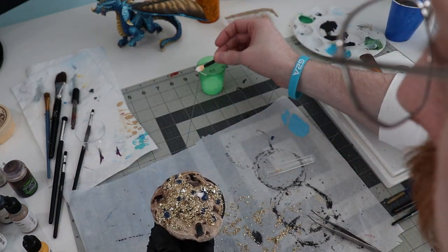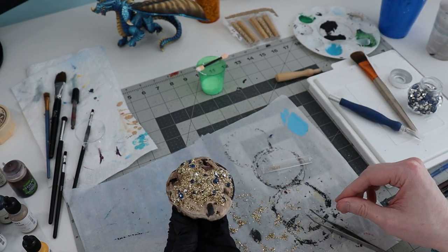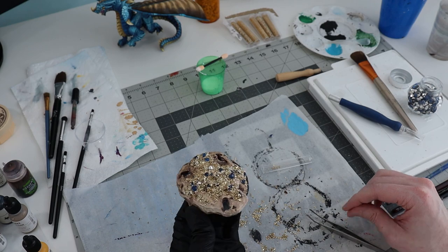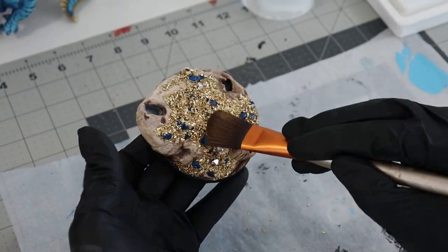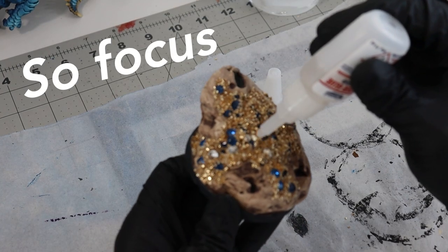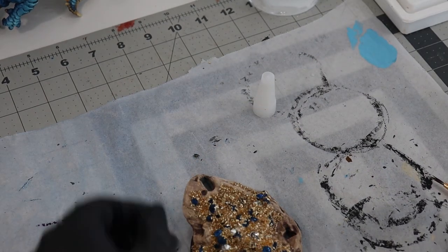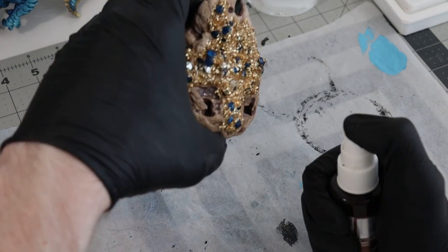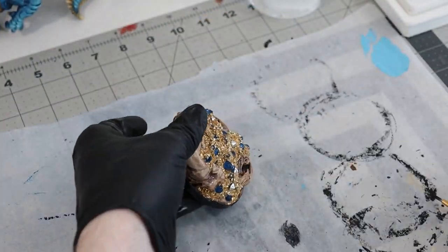This time I also added some more dabs of glue back on top of that, just to make sure I had some nice shiny sapphires front and center to catch your eye. I'll leave that to dry overnight and then come back the next day and give it a good brush down. Now, to seal that all in place, I'm going to drip some liquid super glue on top of it, let that sink in, and then spray it with some accelerant just to make sure that dries before it drips in places I don't want it.